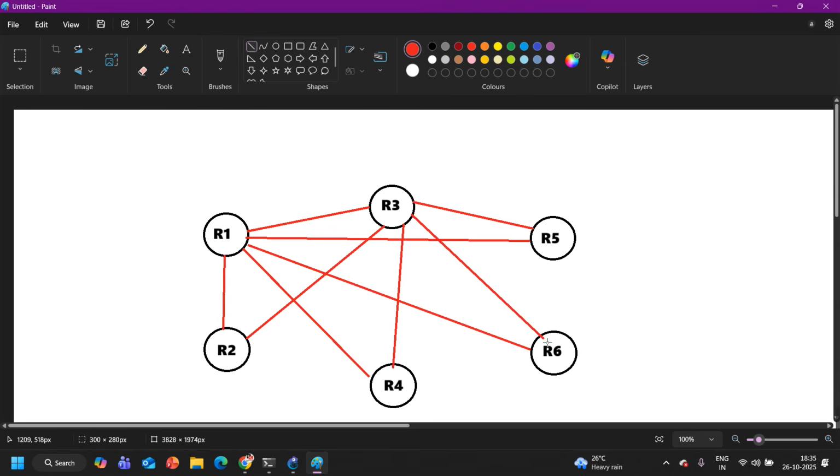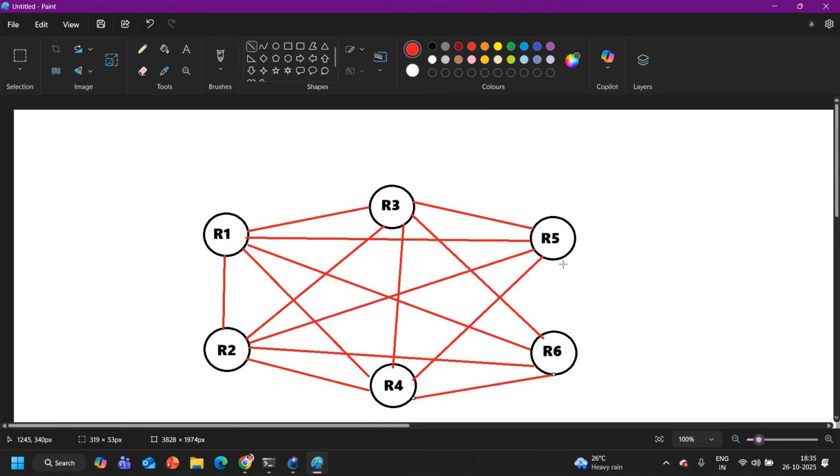Similarly, router number 2 will have one BGP session with router 1, router 3, router 4, router 6, and one with router number 5. Similarly, router number 4 will have one BGP session with router 1, router 2, router 3, one with router number 5, one with router number 6.